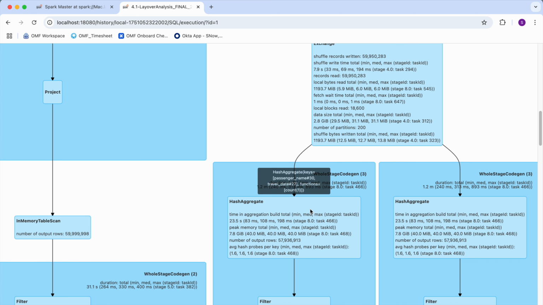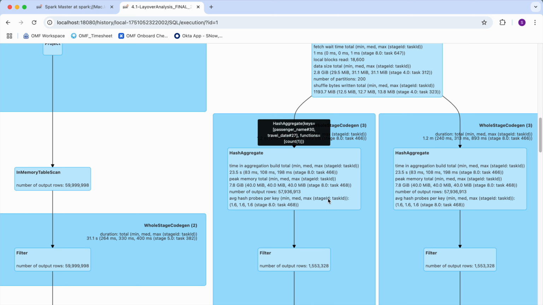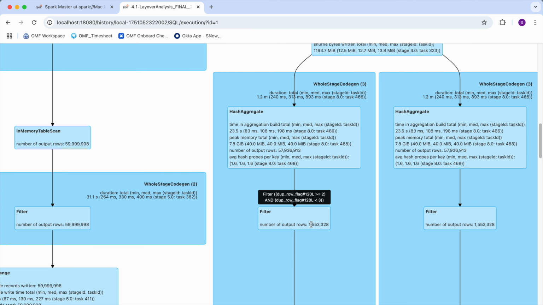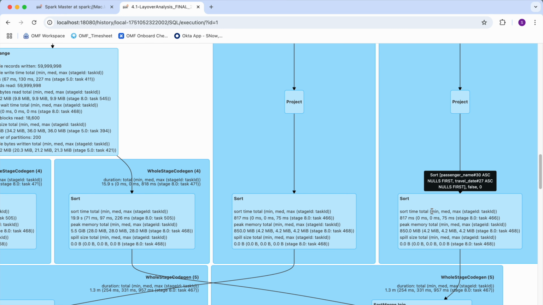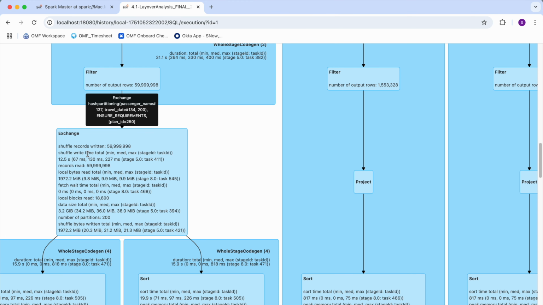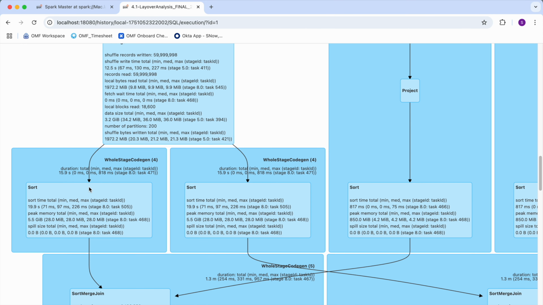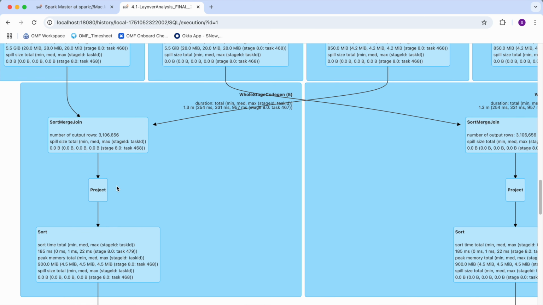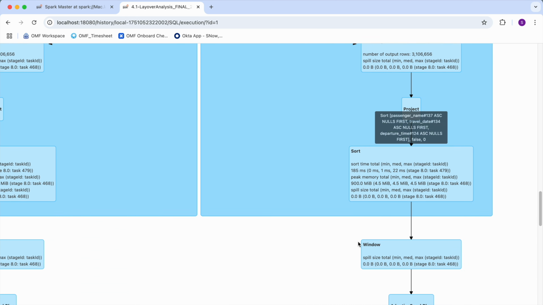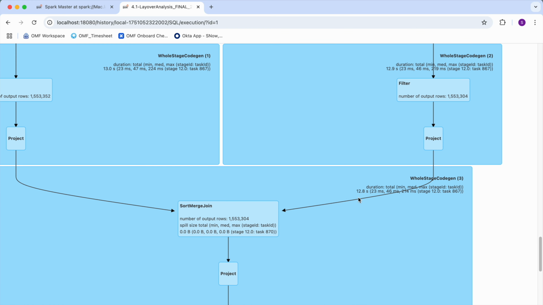And here after the exchange, there are 2 WSCG, 2 hash aggregate, and 2 filter. Now inside of this whole stage code gen, we have hash aggregate, filter, project, and sort. And here also there's an exchange. In whole stage code gen you have sort, then you have sort merge join, which we'll talk about shortly in the next section, then project, sort, and so on and so forth.